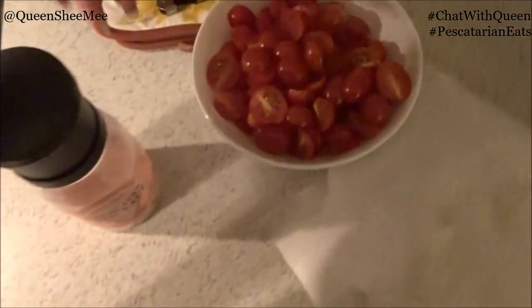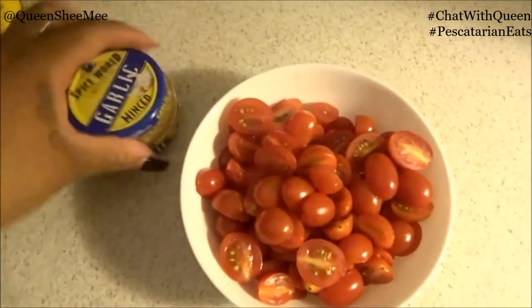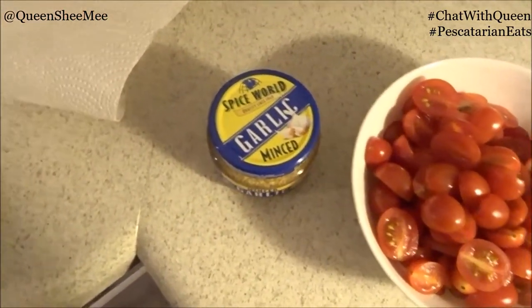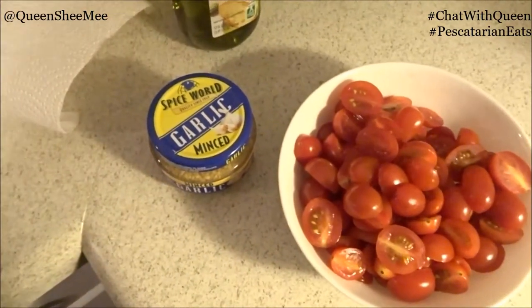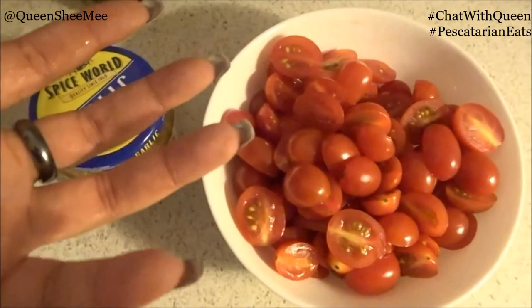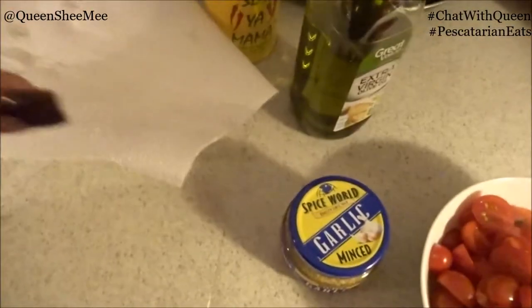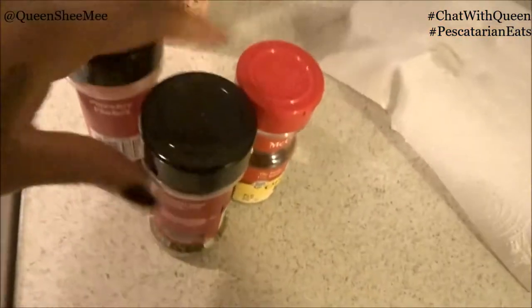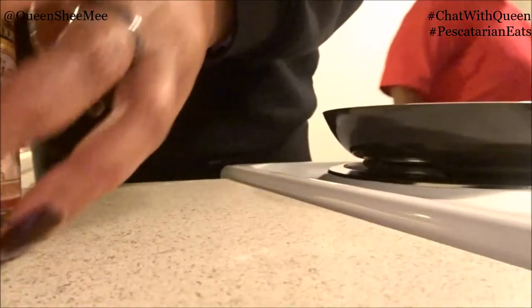Now that we have all the other veggies in the oven, we're going to start with the tomatoes. What I like to do is sauté some garlic in a pan with some extra virgin olive oil, and then just add the tomatoes in a little at a time. I don't like to put all of them in at once because then it makes it too liquidy and the tomatoes don't get a chance to actually cook. I like to still have an actual tomato to bite into, so yeah, low and slow for me.